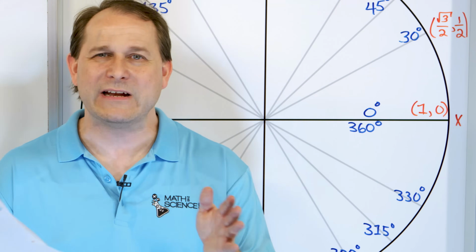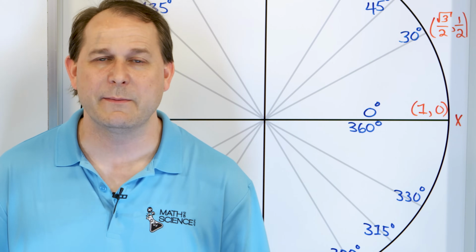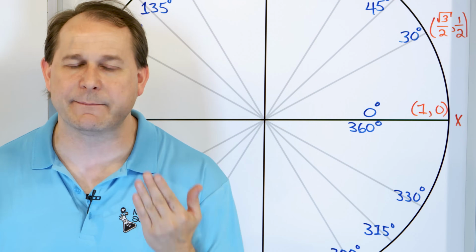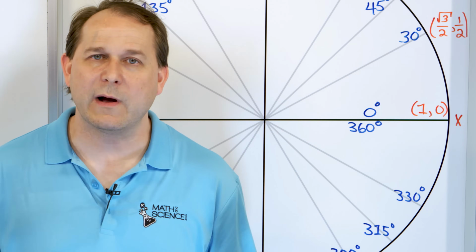If I misspoke every now and then on sine and cosine of 30 and 60, I apologize. I tried to do my best, but I'm a human also. So if you see something in the table and I said something a little different, just keep in mind the table is correct. I want you to watch this a few times.